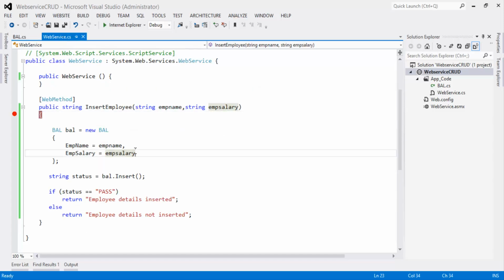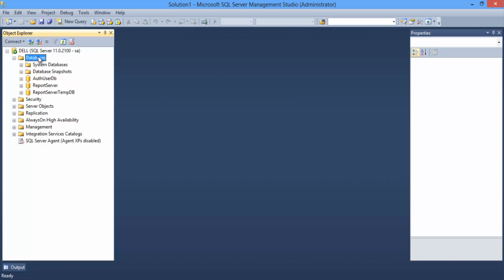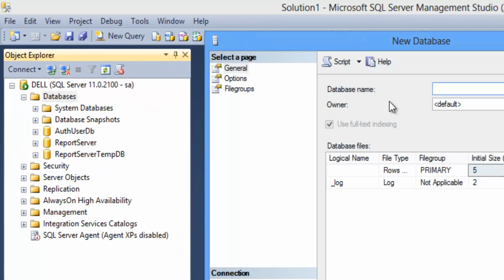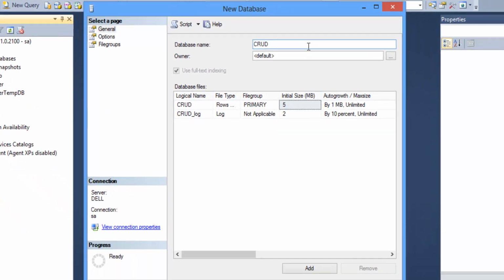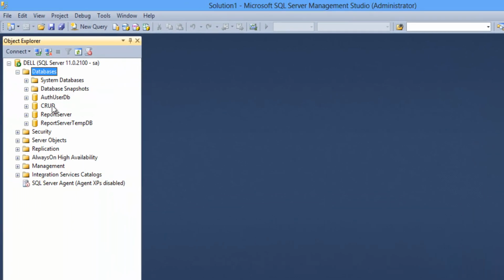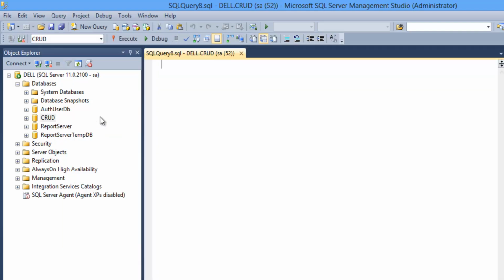Now let's create a database. Let's flip to SQL Server, create new database, name the database as CRUD. Let's create a table.